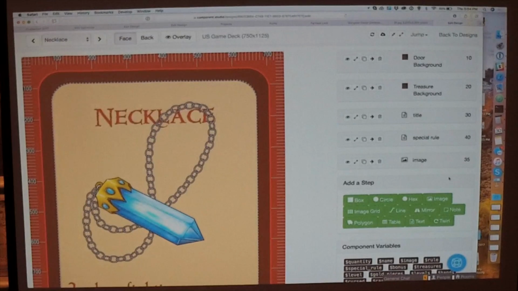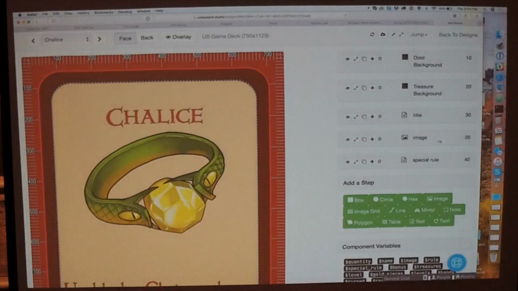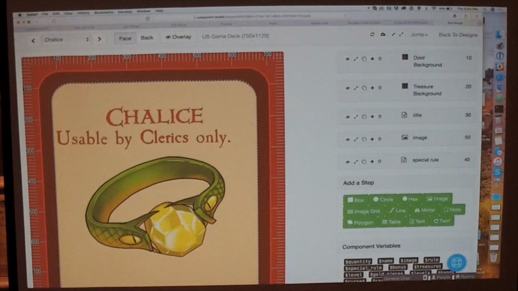So these numbers aren't changing because it gets confusing. If these little boxes actually flipped around as you're typing in numbers, it gets really confusing. We had it do that early on. But if you refresh this page, it will now show that the image is above the special rule here. All right, but I'm just going to go back in here and put this where it was supposed to be. So that's the order of operations here, telling you the elevation of the layers. But when you're doing that with previous, that can cause some issues, so just be aware of that.